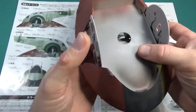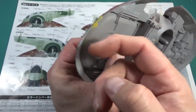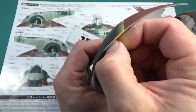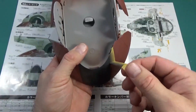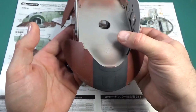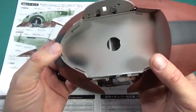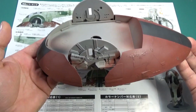Alright, so far I like the way it's come off. It's good. Nice clean lines. No bleeding or anything like that. Alright, so let's get some tape and we'll start removing the liquid mask.